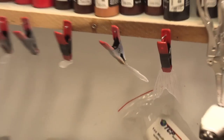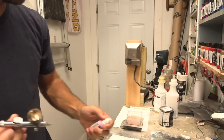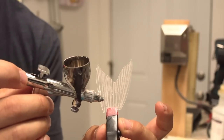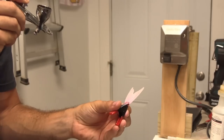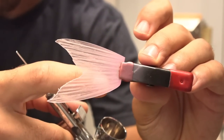We got all of the fins clipped up. Each one is gonna get a fine misting of lavender. Very, very fine misting, because this is opaque. Gonna start mostly at the base and fade to nothing. That's pretty good. You can still see my finger.